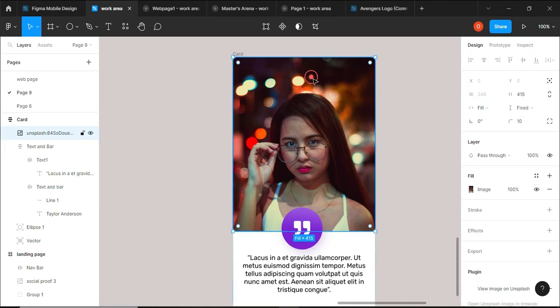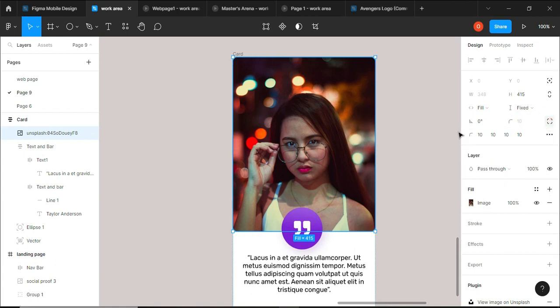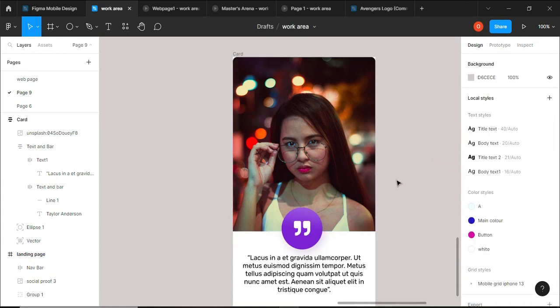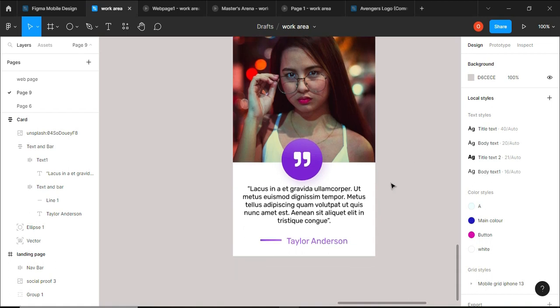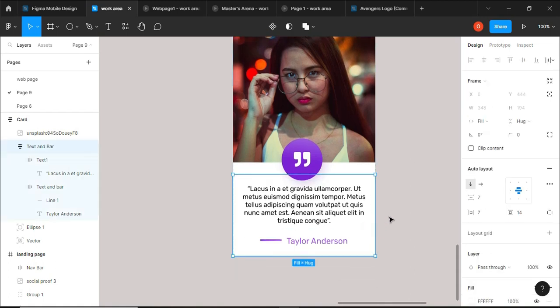Now let's click the image, open up this part. Now let's remove this other part from corner radius. Here make it 0. Here make it 0. Okay. Now come back to this one also.